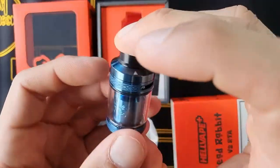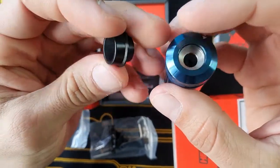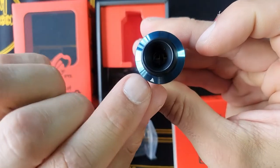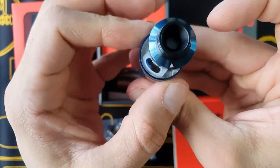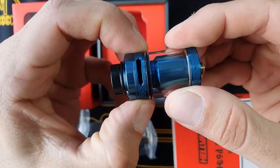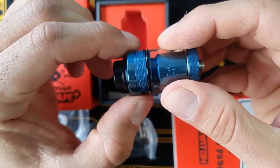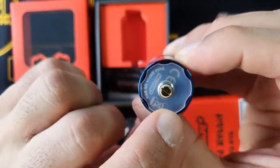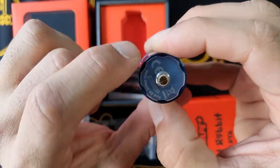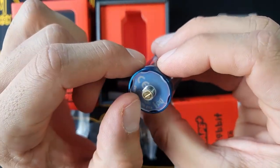Oh yeah, the RTA. Okay, so really, really basic 810 drip tip. Top fill system, little arrow, just push forward, and there's your juice hole. Okay, top airflow. So it stops on both sides. Same pattern as the Dead Rabbit V2. It's got this little plastic, I honestly don't know what material that is, but it just looks like a plastic piece at the bottom that is supposed to stop heat transfer. Whether or not it does that, I guess we'll see.